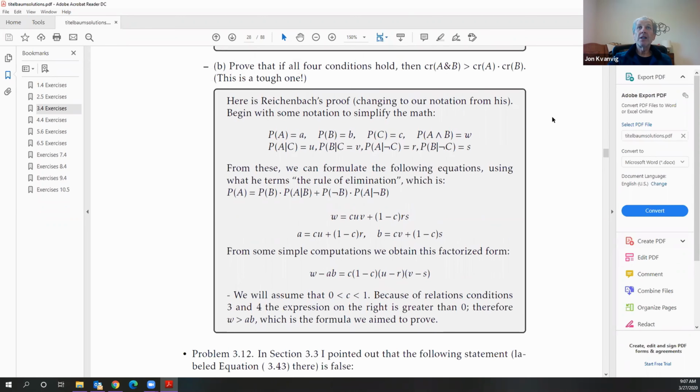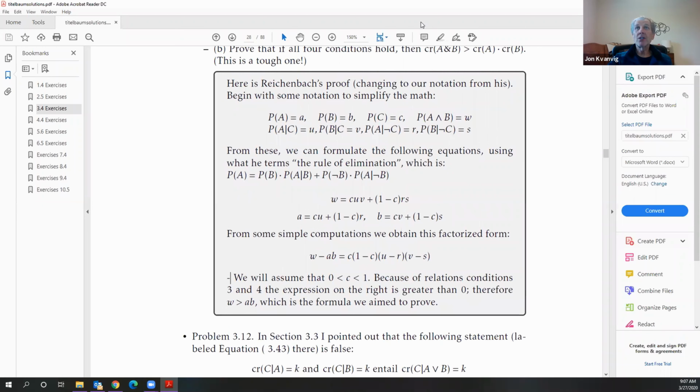But given that the proof exists in the literature, it's not really a fair question to do for extra credit, because then you all know how to do Google searches and you could find this proof and put it on your exam, which would get you points and you'd be happy. But it strikes me as not a fair problem in the homework, and wouldn't be a fair extra credit problem either.